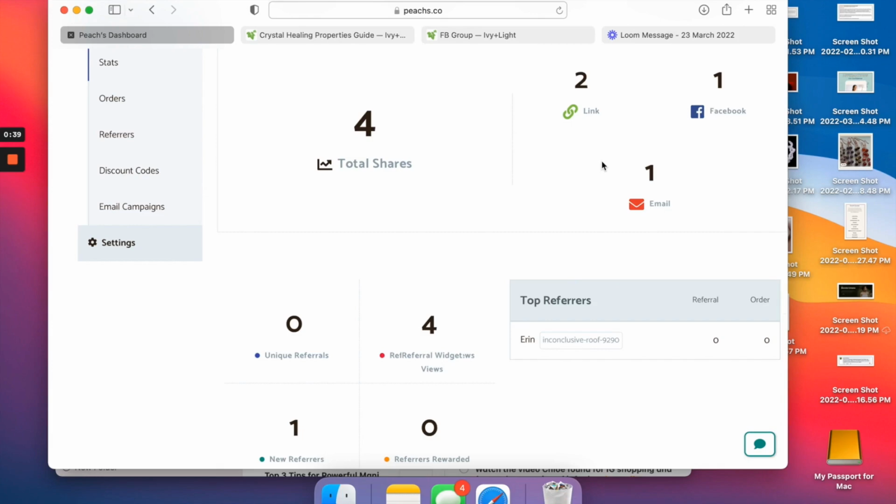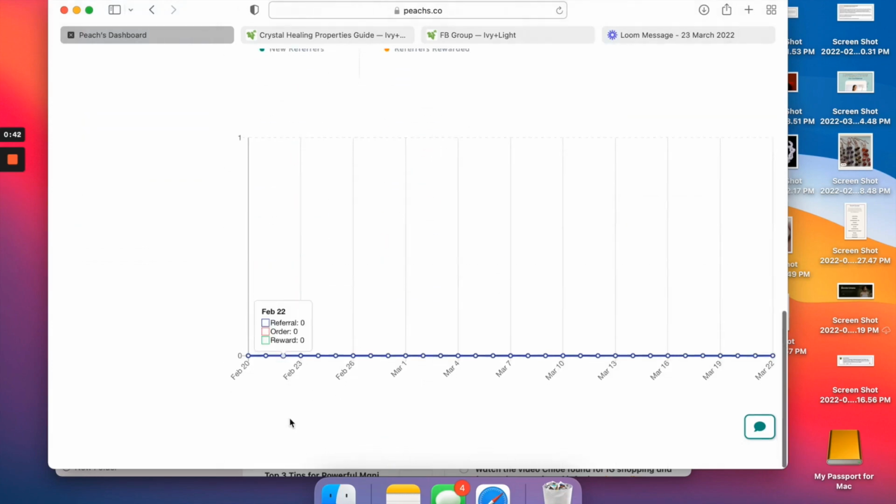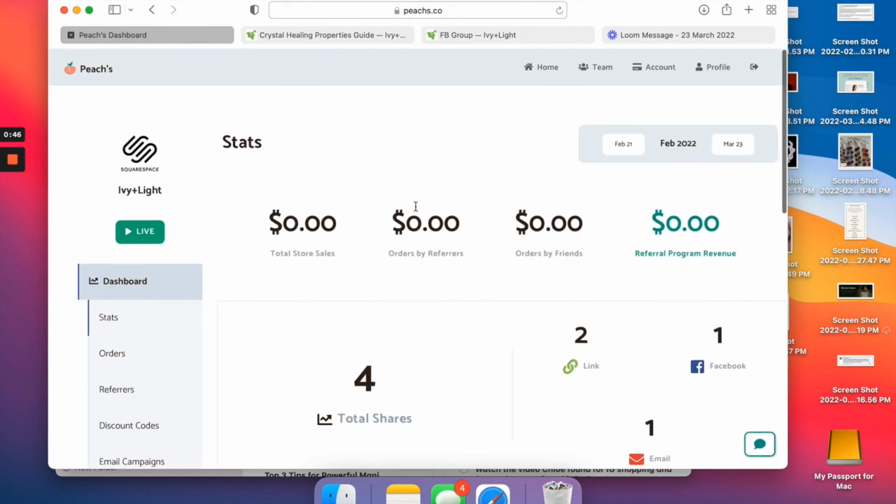So it's nice to be able to have the total number and then the actual people broken up. And then total store sales, orders by referrers, orders by friends, referral program revenue. Of course, all of these numbers will be helpful, but from the perspective of seeing is Peaches worth it, worth having this membership, the referral program revenue is going to be huge in telling that. If paying the monthly fee to set this up with Peaches is, as a percentage, worthwhile, can I afford to take that amount of money off of my sales plus be paying them a monthly fee? So I guess my review of Peaches will be coming later, because first I have to see, does it work for me, right? All right, so this is how to set it up.